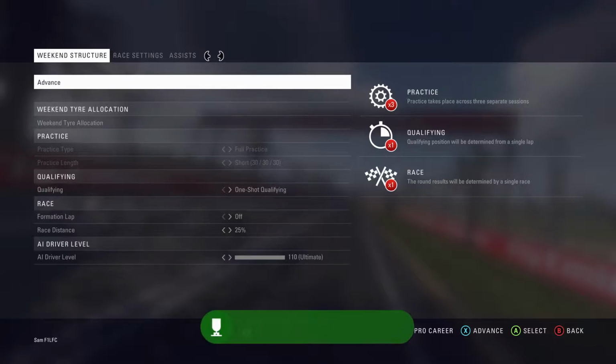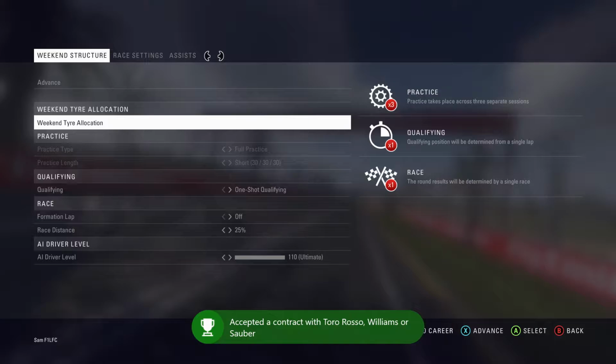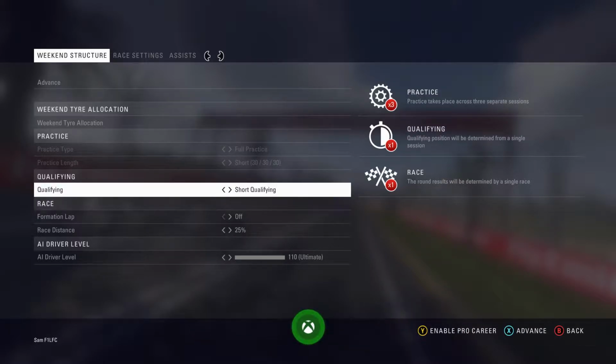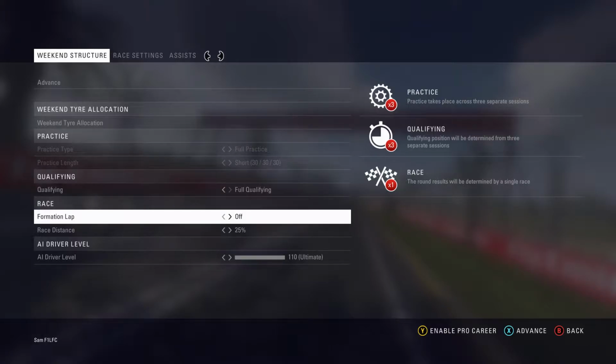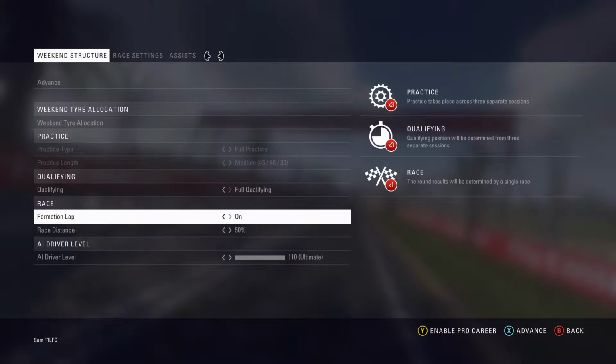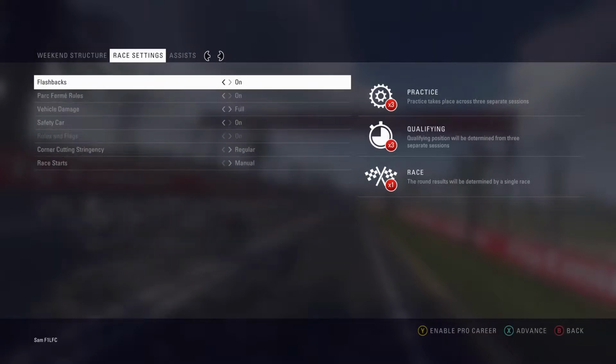But yep, settings then. We're going to do 50% races, full qualifying for this, and the AI is going to be on 110. That could be quite difficult early on, but I'm hoping that once we're up to speed that should be just right. We'll have a few probably challenging races to begin with, but I'm hoping that we can get up to speed and be on par with the 110 AI by the end.